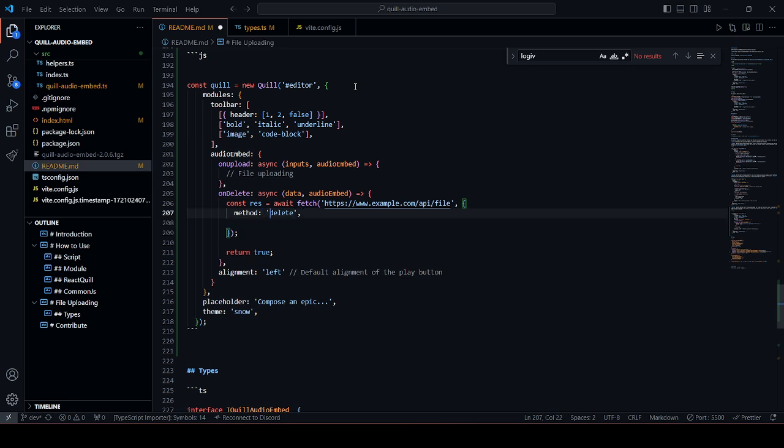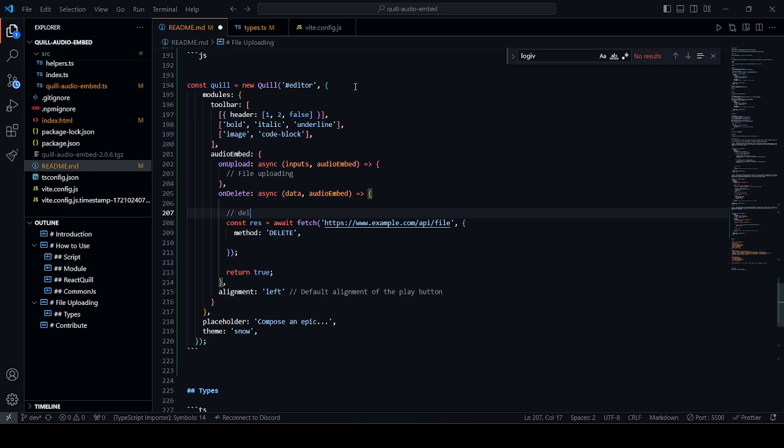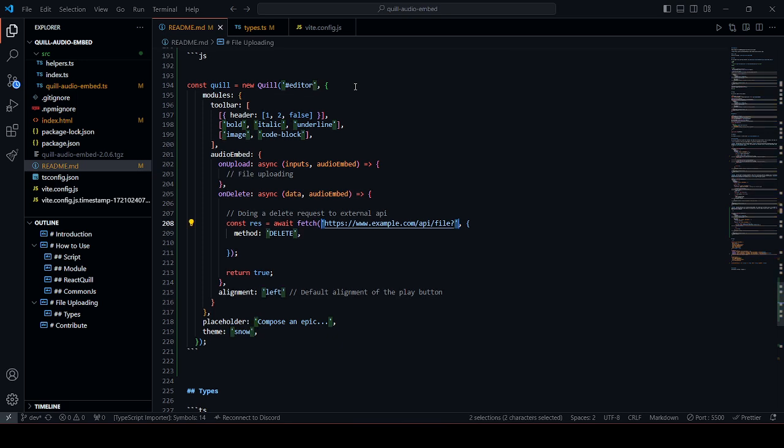Method delete. Doing a delete request to the external API file, and then I just say what is the common pattern for this. We can just make something that people can easily understand. Usually in APIs we have these kind of stuff.